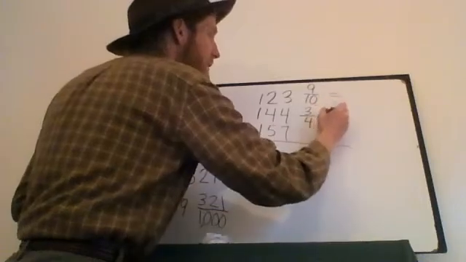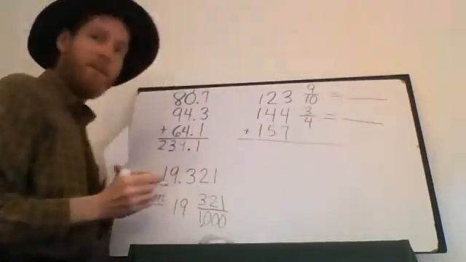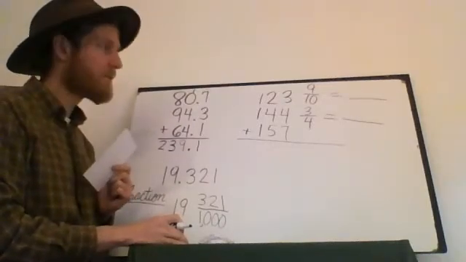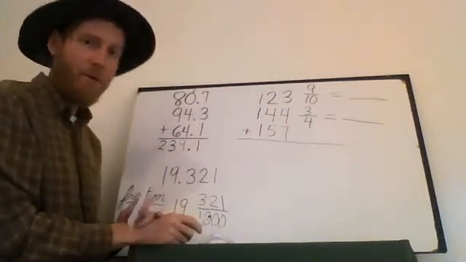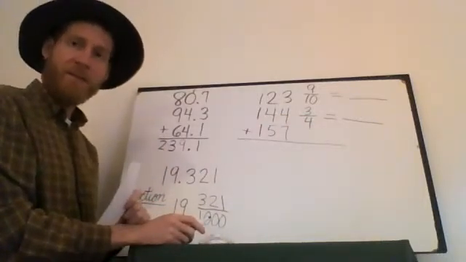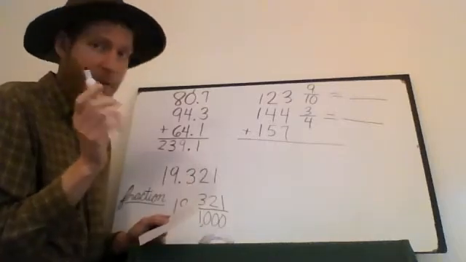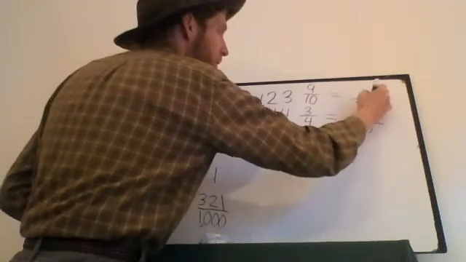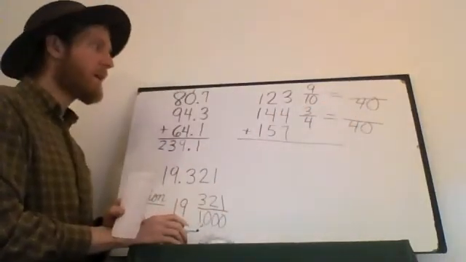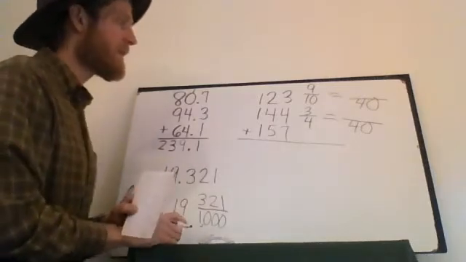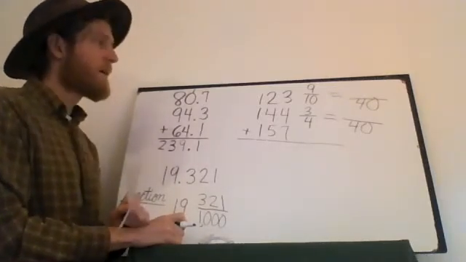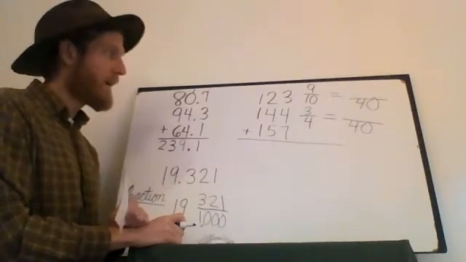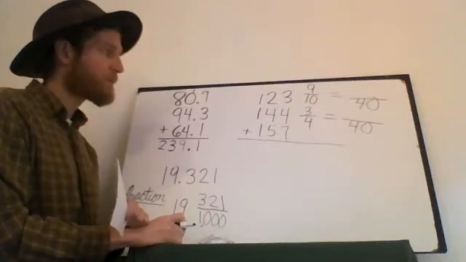We've got to find our common, well, I should say least common multiple denominator for this. So we have a 10 and we have a 4. So what number is it going to be? And hopefully you said what? Yes, 40 would be a number they both can go into. So we're going to use 40. Because if you keep going up, you could go to 15 or 20 or 25, and in order to get one, we need to find a number where they can both go into a 4 and a 10. It's going to have to be 40.